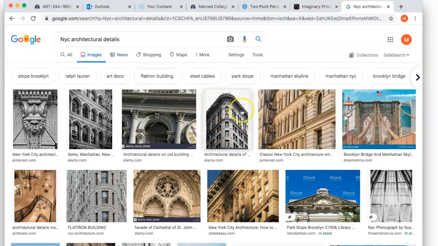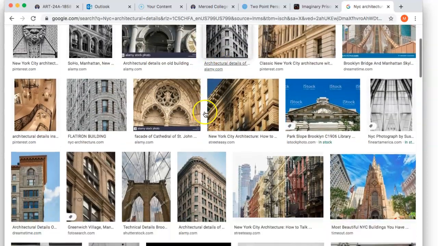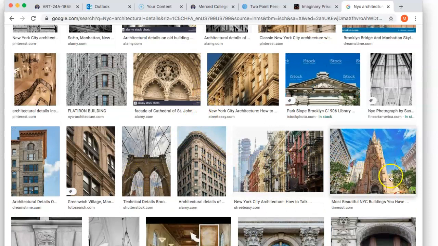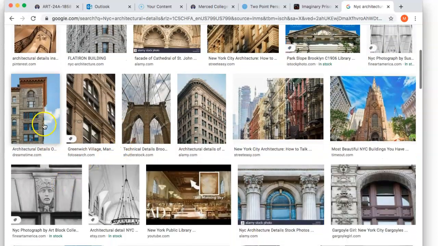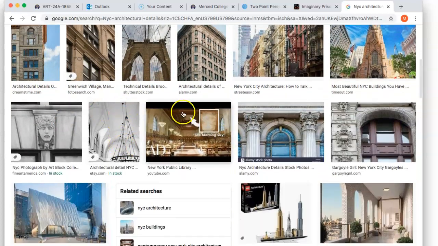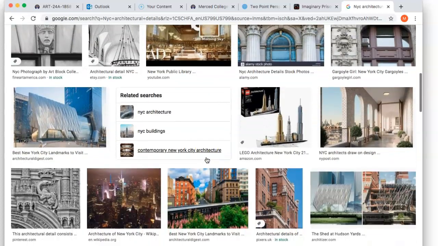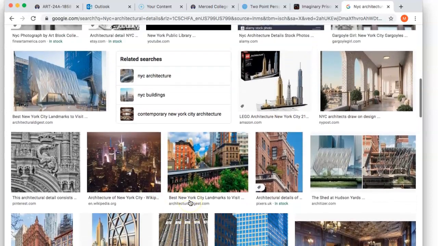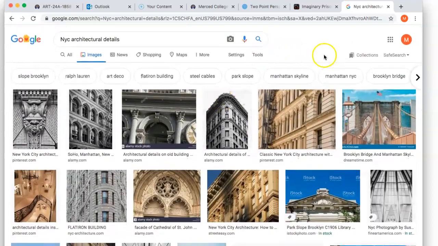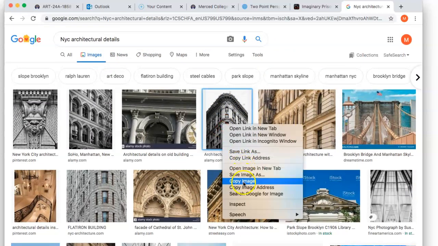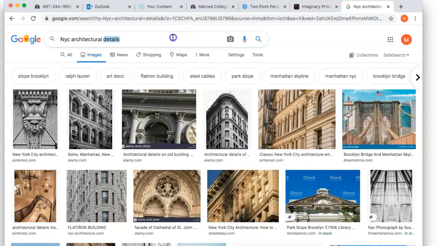I'll look at some images and we'll go, okay, here's the Flatiron building, here's the Brooklyn Bridge, here's a big cathedral, here's the way the windows are. Old brownstones. Some things have a column. I'll look at a bunch of these pictures. I need to print a couple of these off or save them. You know, hit save as, copy image, save as, and look at a few of them. Or I have a specific thing.